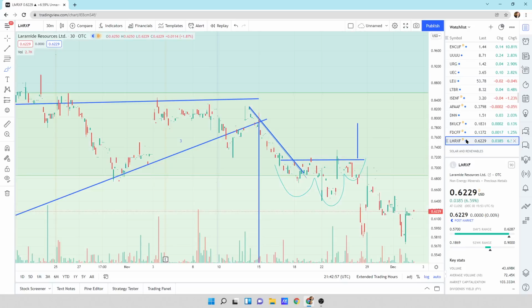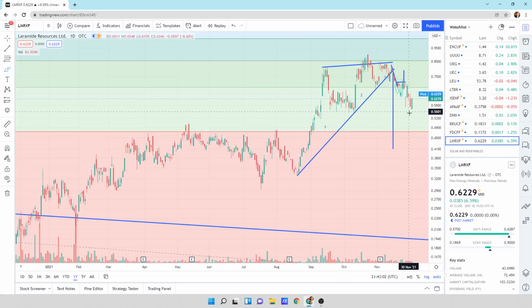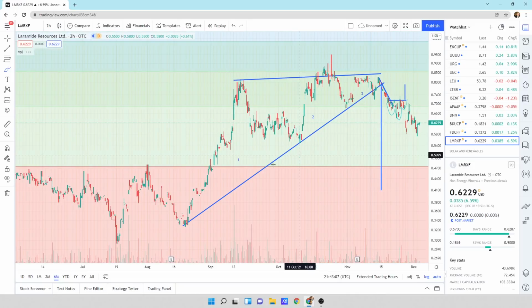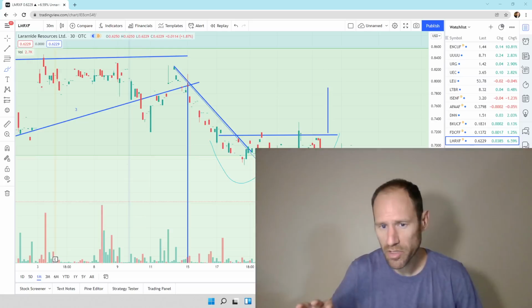It's an exploration company. Here's Laramide. Laramide's looking really good. This is a bullish engulfing reversal pattern here. No doubt, it's probably going to head higher. This is one that I would be adding into. I think the pattern looks very strong. We've got good support down here. We came up, we're coming back. The support's holding. It rocket launched higher throughout the day. Good buying pressure. I think we're probably going to see this thing move on up, probably tomorrow even, hopefully. But again, these look like they're putting in bottoms on a couple of them. So overall, the sector looks like we're starting to turn.